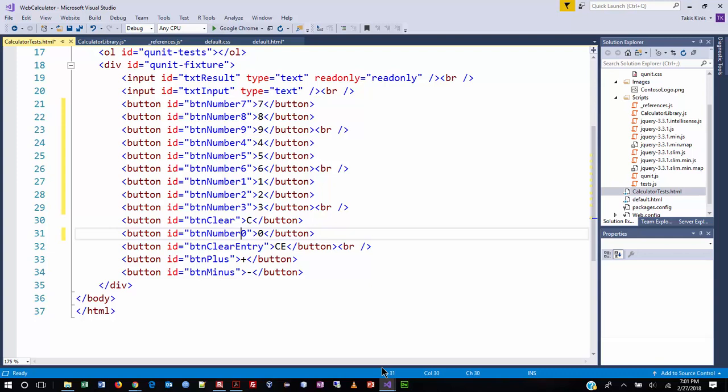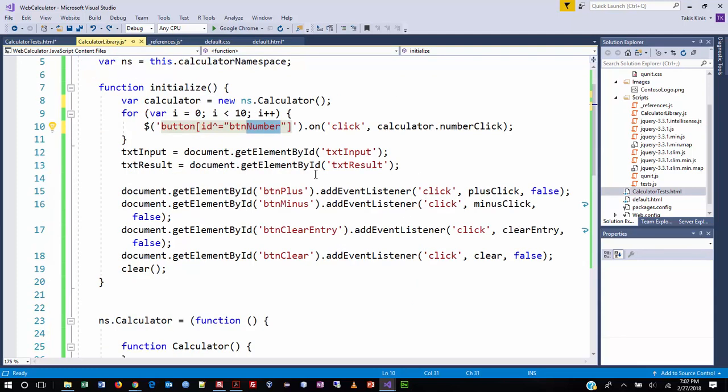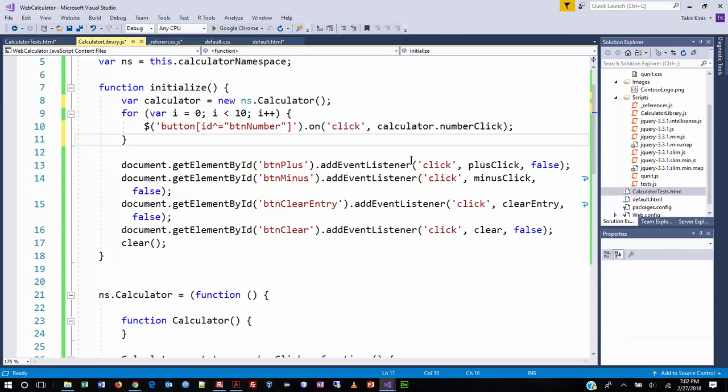At least in the short term. Right. All right, so we fixed that one. And then they want us to go back to the JavaScript file and go back to the initialize function. And then it says delete the elements that set the text input and result. Once again, we're going to convert those to jQuery. And so part of the exercise here is just learning about how easy it is to convert things to jQuery.